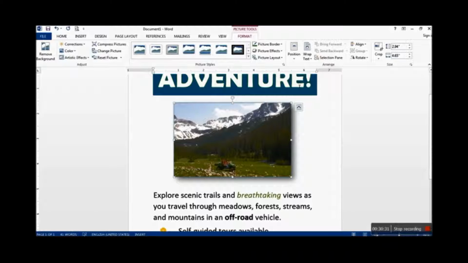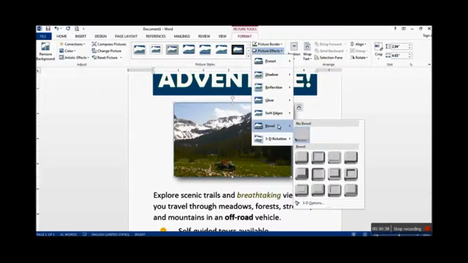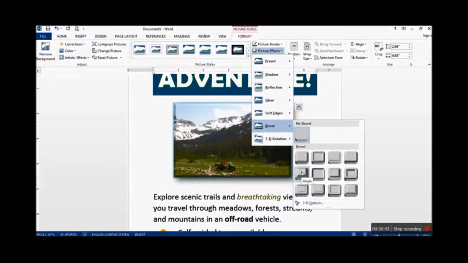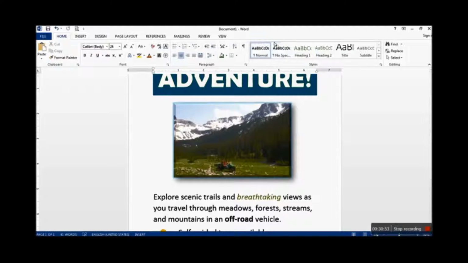Still on picture effects, we're going back in again. Same picture effects button. This time we're going to go to bevel. And the one they're going to choose is this one. It's called angle. And you'll notice it seems to be raised up off of the page. So now when you unselect that graphic, you'll notice the edges seem a little raised and it's dropped off to the sides, and that blue or turquoise, as the color suggests, is hanging on behind the border, and the shade is around that border.